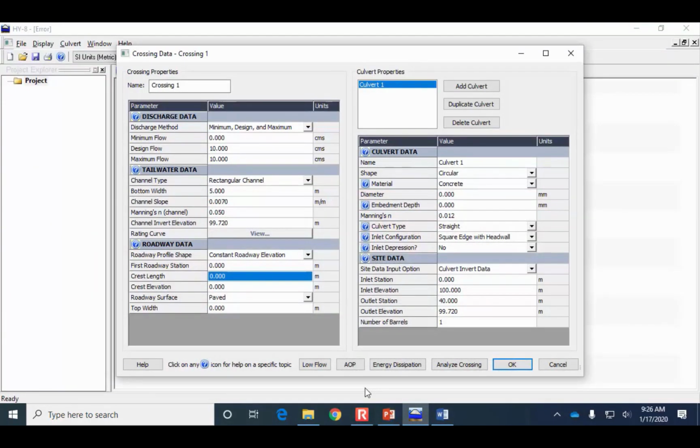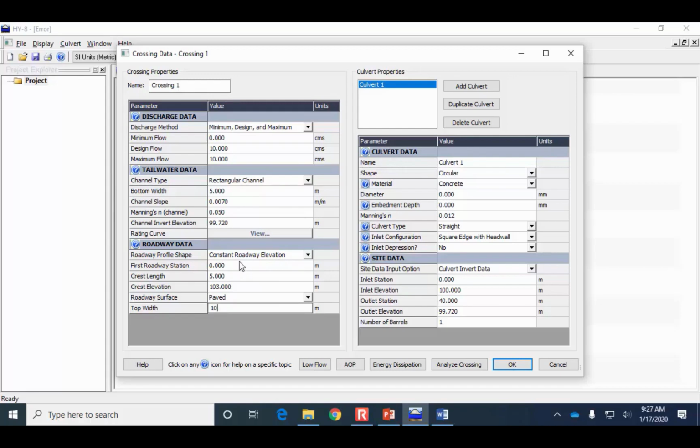It's never going to matter because the water isn't going to overtop. When the headwater is at 2, it's not yet overtopping, and so it's not going to use this weir flow data. So I'll put these things in here, but it doesn't matter. The crest elevation has to be at least 102, so I'll just say 103. That's the only parameter that does matter, making sure that the overtopping doesn't happen before we get to a headwater depth of 2 meters. Top width, I don't know, 10 meters.